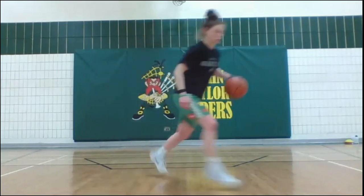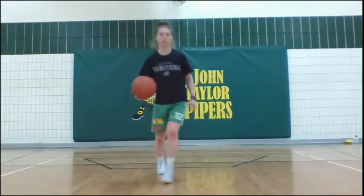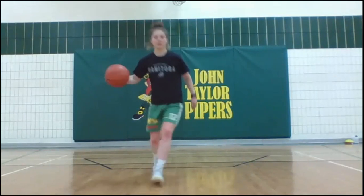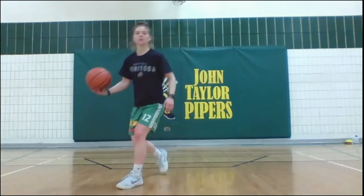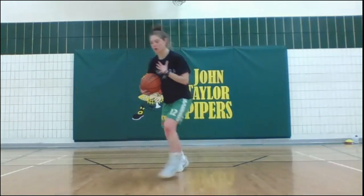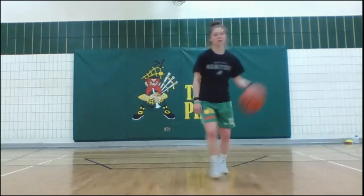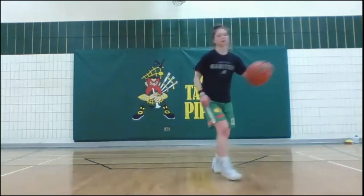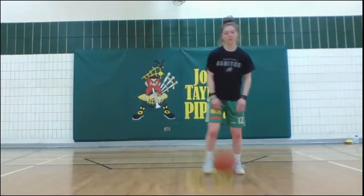So we are tossing the ball and we're stopping. We're tossing and stopping. So we beat our defender, we're crossing, crossing. So I want us to really pause here. Cross, cross, cross, cross. We're getting used to, once again, our shoulders just in a normal crossover. Cross, cross, cross, cross. So just do a few of these.